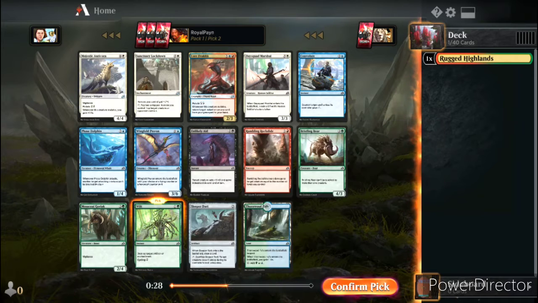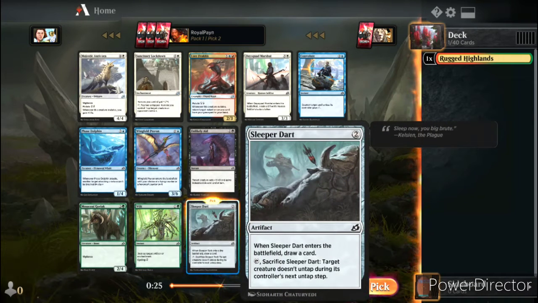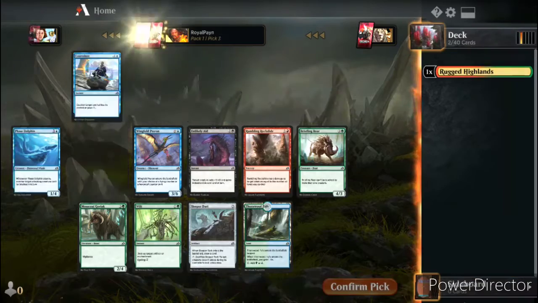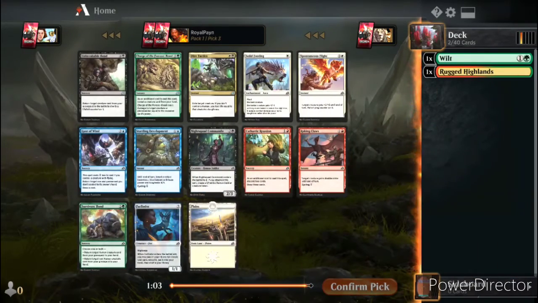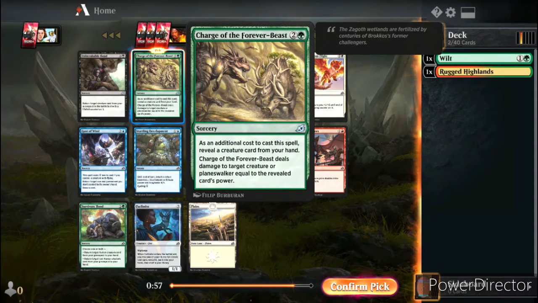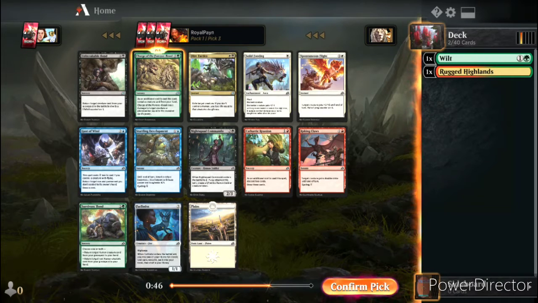Target artifact or enchantment. Target creature doesn't untap during its controller's untap step. We're going to take the Wilt because it has cycling, and it's in one of the colors I've already picked. What's this do? As an additional cost, reveal a creature card from your hand. Deals damage to a creature or planeswalker equal to the revealed card's power. Okay, seems cool. And that's really the only green.